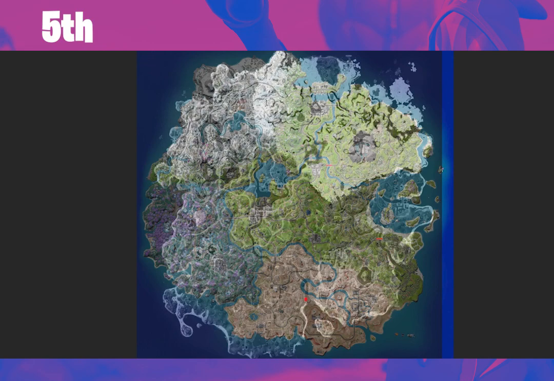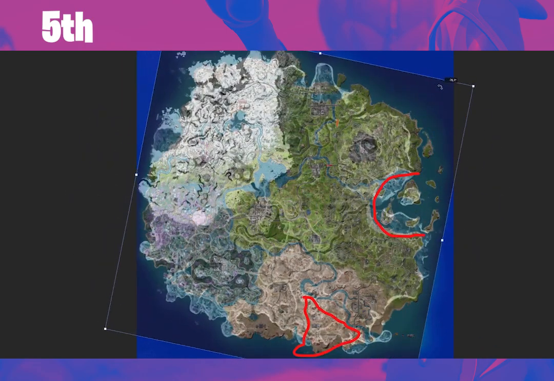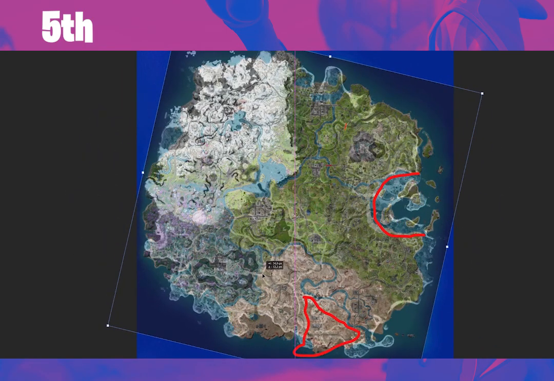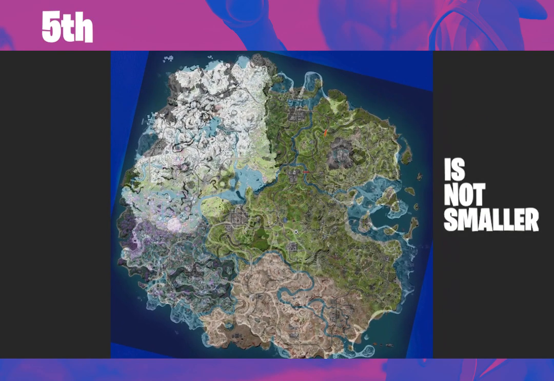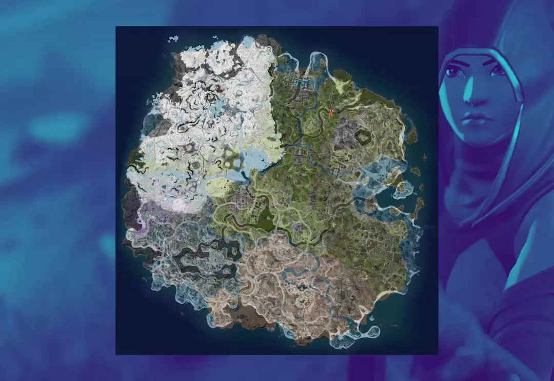To make a better fit and comparison, we can use rotation to fit the bay area of the South Chapter 4 island with the Sanctuary Beach of Chapter 3, both being the widest entrances of water inland, and rotate the upper map about 90 degrees counterclockwise. So you see, the map is indeed quite similar in size, and definitely not as much smaller as people are thinking. Using the right way to compare, we can see it in a fair way.